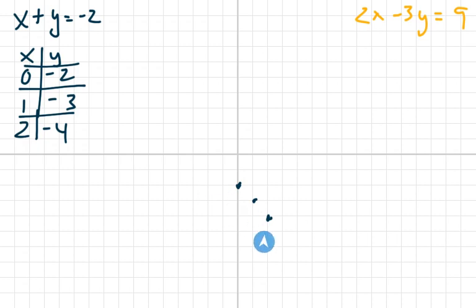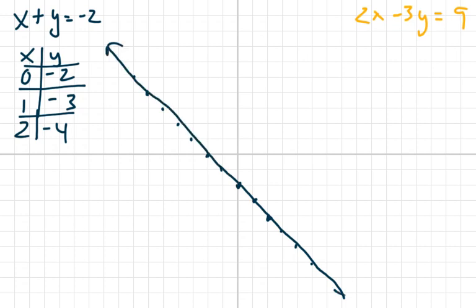You can see exactly what the pattern is here. We're going down one, right one, down one, right one, or up one, back one, up one, back one. And so what I'm going to do is just plot a lot more points, not because it's required to be able to graph a line, but because I know it's going to hold my line nice and straight, because I tend to wobble, and at least I can see where those points should have been.